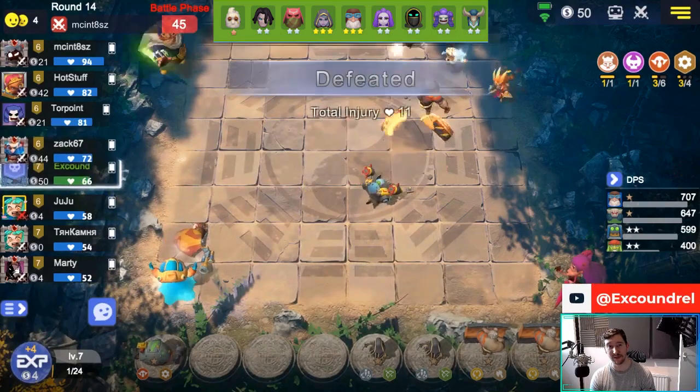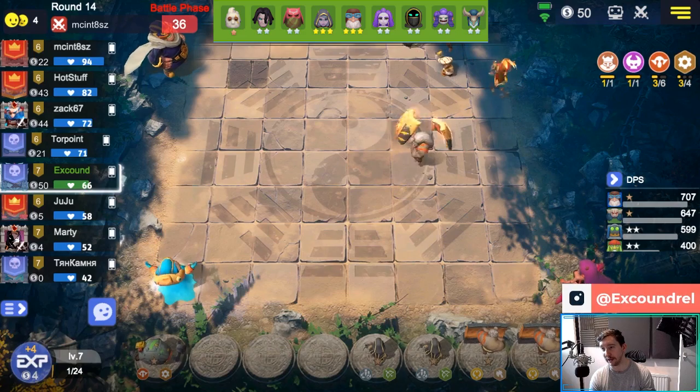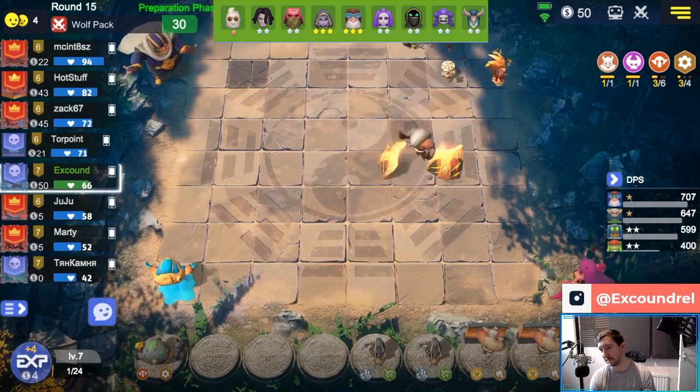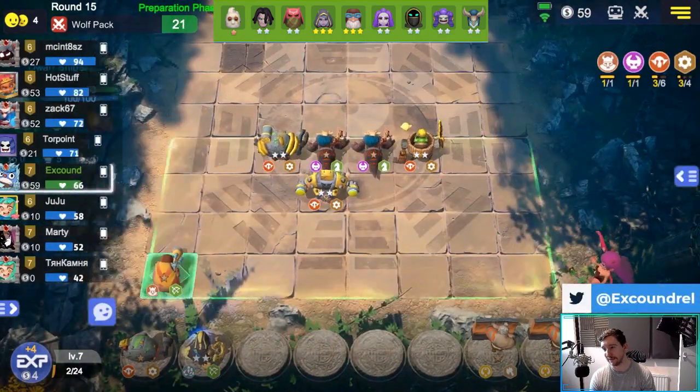I'm losing to this guy with the water spirits because water spirit is damn right broken in the early game, especially if your compositions aren't all cornered. So obviously my composition is not fully cornered at this point in time. So yeah, that's why I suffered there.